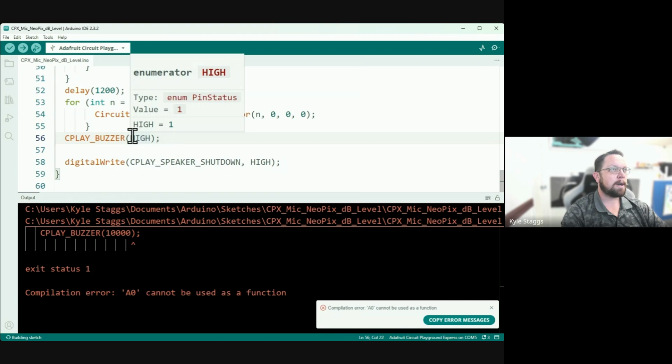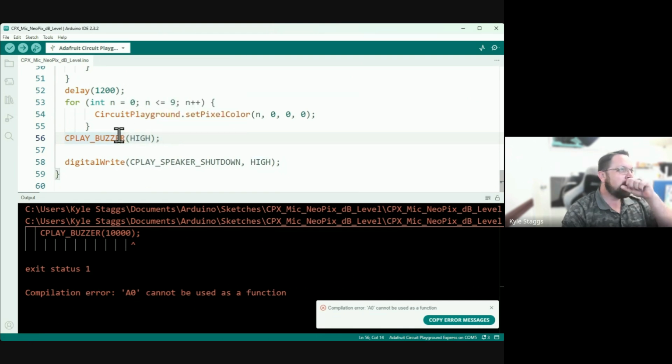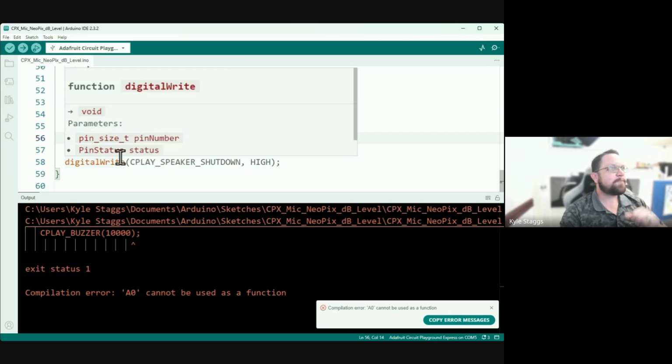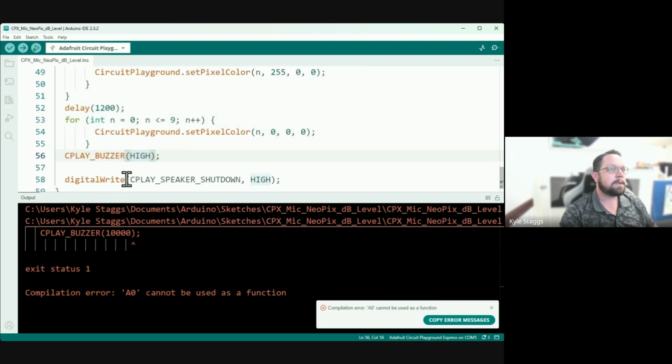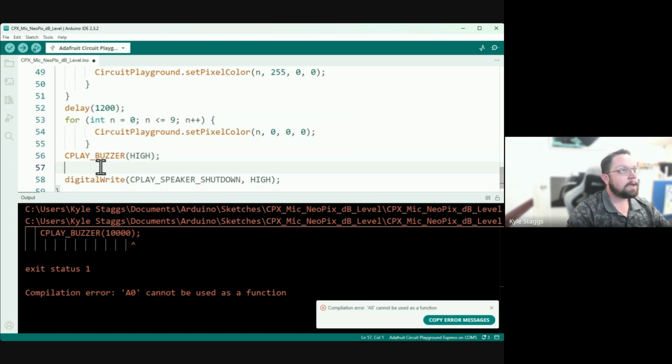CPlay buzzer high. I think this will compile. No, I need to do a digital write to that because reasons.